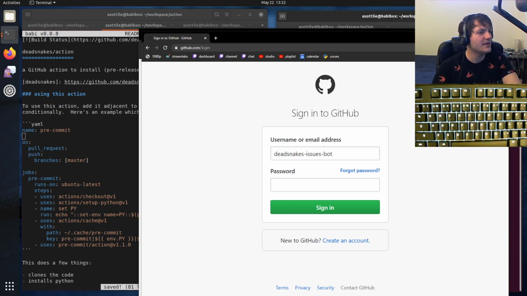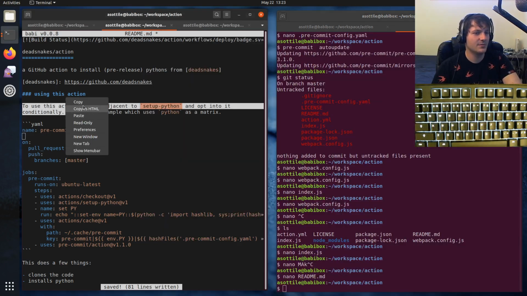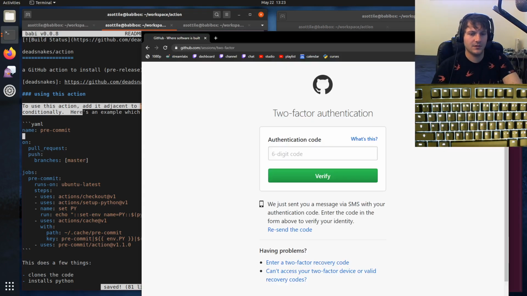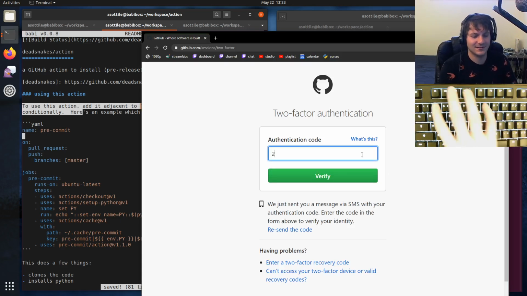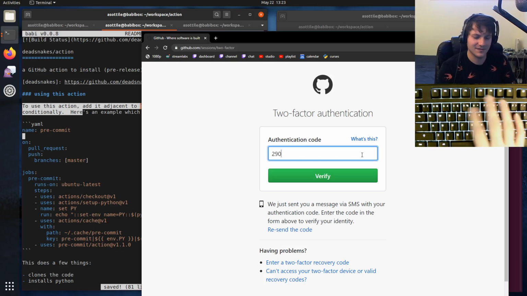Let me grab my password from my password manager. Make sure we paste it in the right box. Oh, goddamn it, got a two-factor. I'm actually really glad it didn't say what phone number it's sending it to, because some of these two-factor services do that.